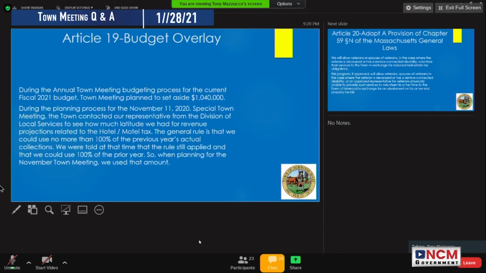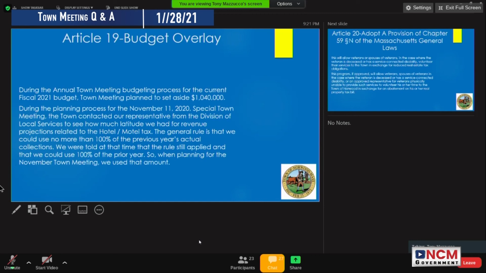So we need to allocate money out of free cash to bring the overlay back up to where we need it to be to safely be able to cover all of our abatements and exemptions. It's historically been around this $1 million number. We raised it a little bit to account for some of the additional exemptions that we're looking at doing and the abatements to make sure we had enough funding in there for those programs. But we're rare in that we don't usually have any overlay left over. Some communities after a couple of years will have a lot of overlay left over and they'll transfer that overlay surplus. We've never really done it. We pretty much come right under the wire with this.